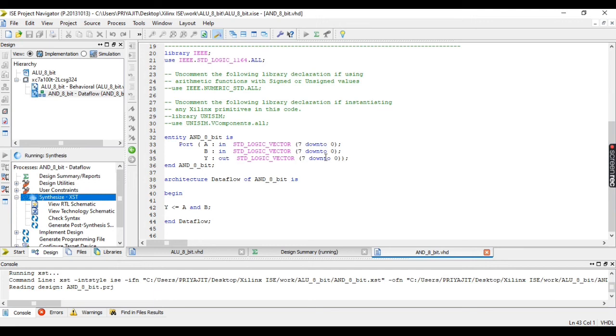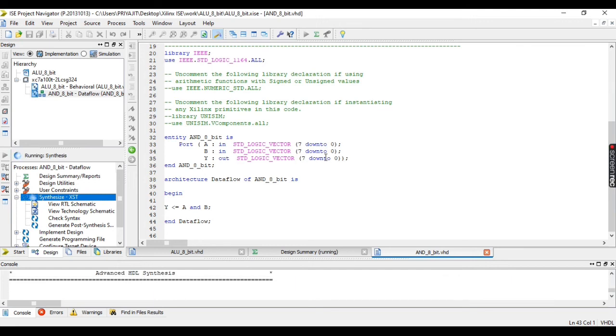You need to remember that after synthesis, we need to simulate each of these submodules. But to shorten the duration of this lecture, we are skipping this. You must simulate all these submodules in order to check whether they are functionally correct or not. Already it has synthesized with no errors and warning messages.